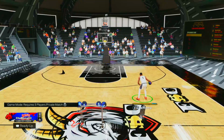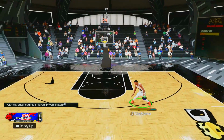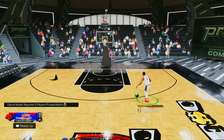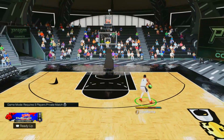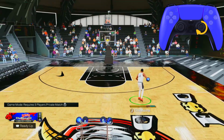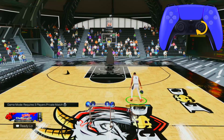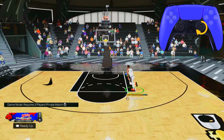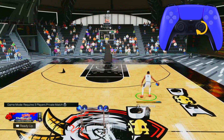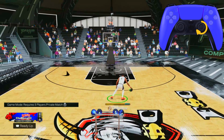Now a move that some of you guys can end up pulling off easily is the spin back. For the spin back, it is very simple. It's between you going clockwise or counterclockwise. That's all it is. If the ball is in your right hand, you're going clockwise. If the ball is in your left hand, you're going counterclockwise. That's literally what it is. It's plain and simple. If I'm going to the right, I'm going to start at 12 o'clock and rotate all the way to 6 o'clock from the right. But if I'm going to end up going to the left, I'm going to rotate from 12 o'clock all the way to 6 o'clock to the left, counterclockwise, to pull this move off.